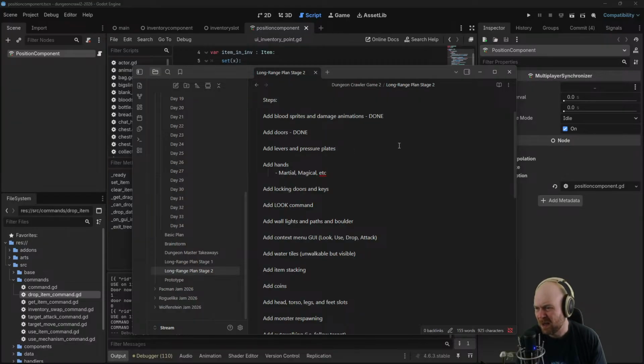These don't have to do anything at the moment. We don't have to hook them up to doors. I'll add, pull this lever to open this door in the future. For now, we are just adding levers and pressure plates. They need to register that something is stepping on them or something has pulled them and do an action, but we don't need them to do anything yet.